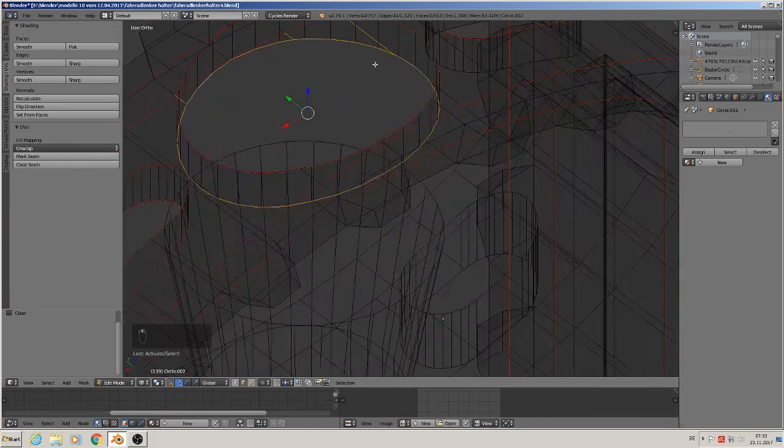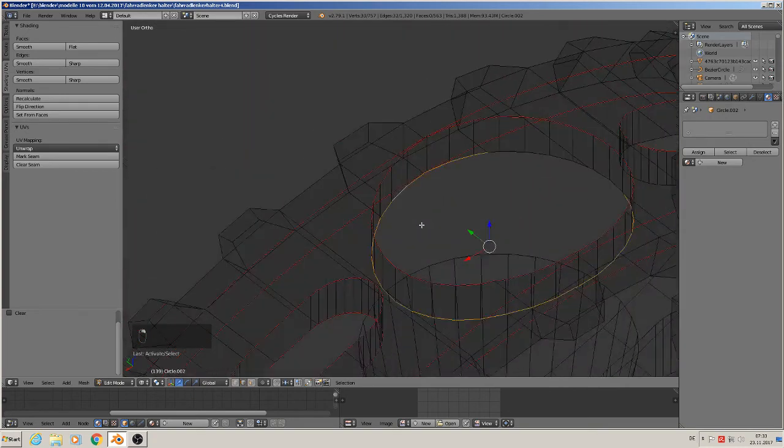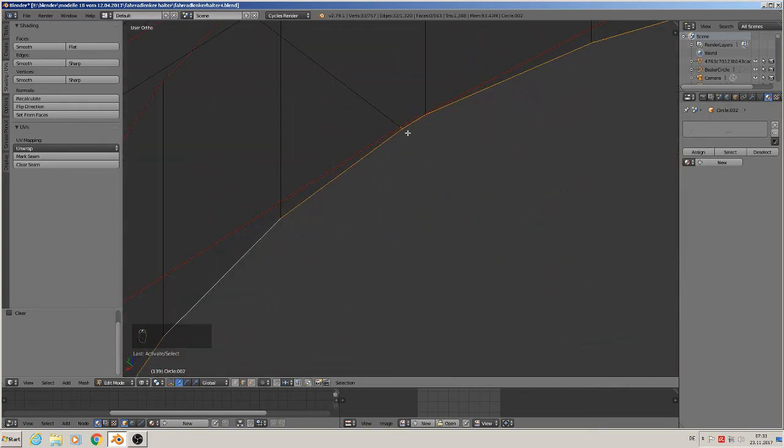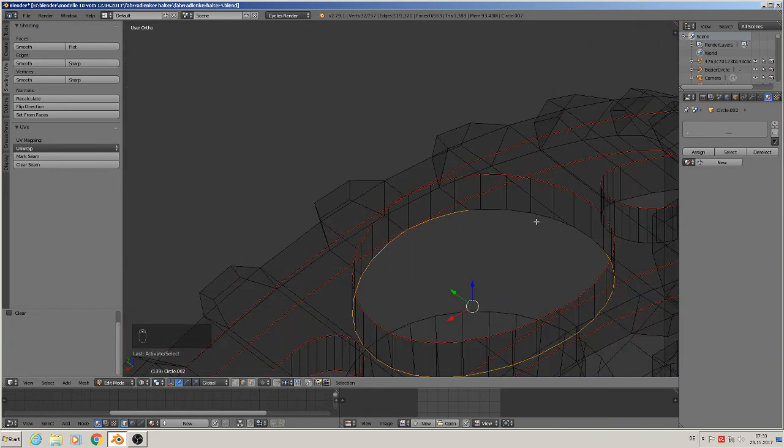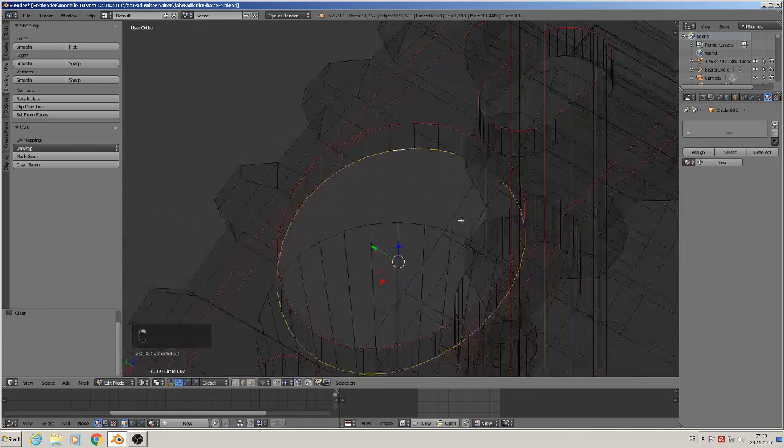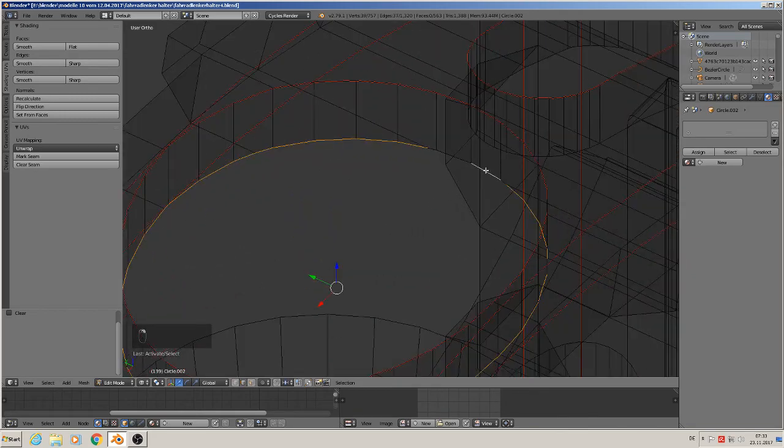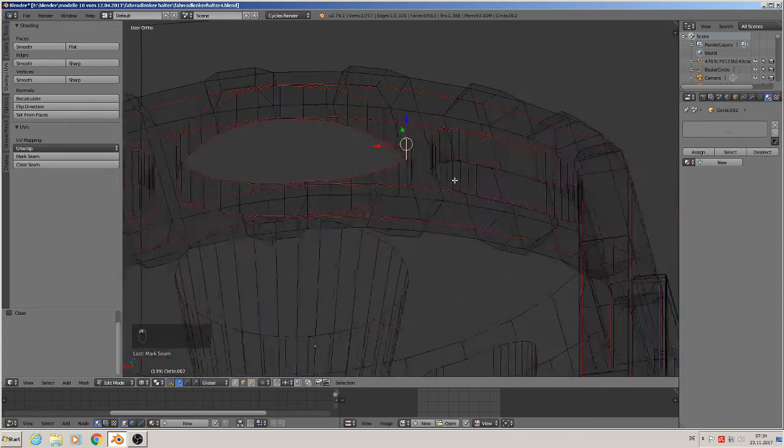That's all trial and error, and when you do it often, it's no problem. So that we don't need, but these two lines. Okay, mark seam and one from the top to the down so that you can cut through that.